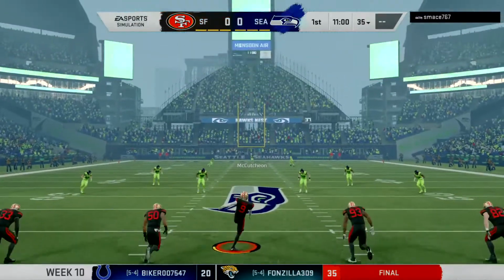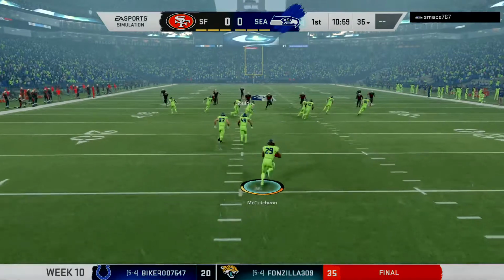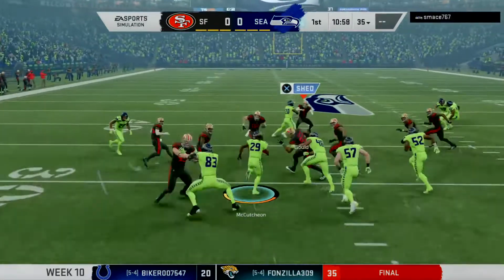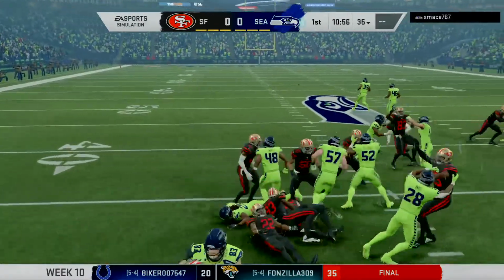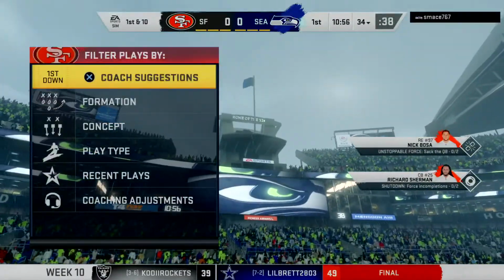Longer. Week 10 of the NFL season is here, and we're underway on EA Sports. This one taken from the 7. And a nice job there as he gets this one up just shy of the 35-yard line at the 34.